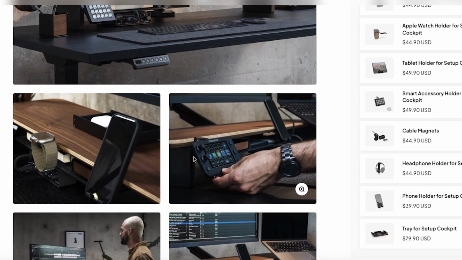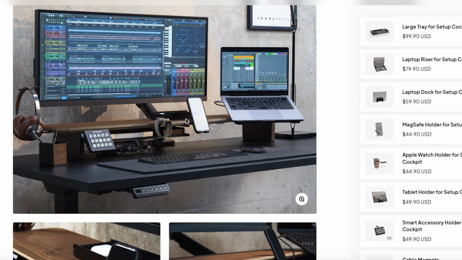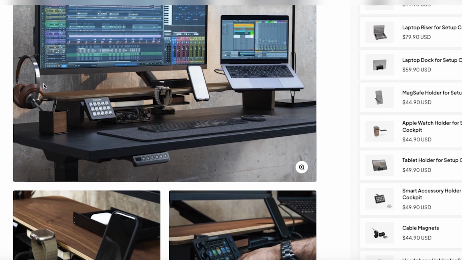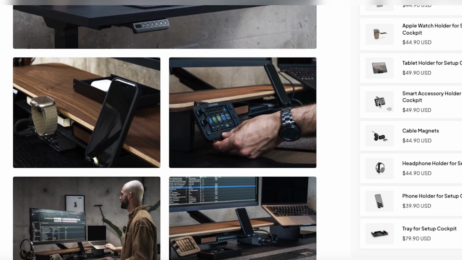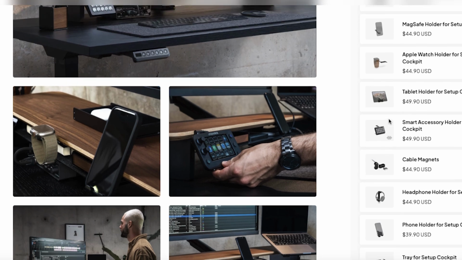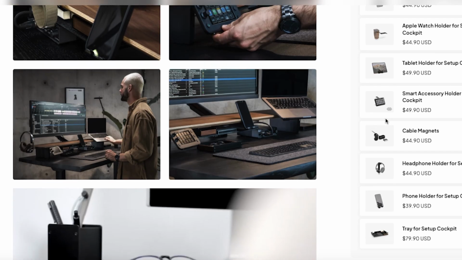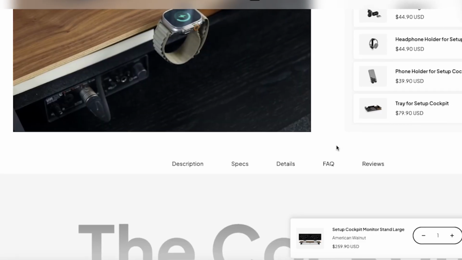When you actually see a picture, you're like, man, if I buy this desk, I gotta get this laptop stand, or I gotta get this watch holder, or I gotta get this headphone holder, right? And these accessories are not cheap either. These guys are selling these accessories for like $50. These are very small stands that go in the desk itself. It makes a big difference when it comes to building that user experience.